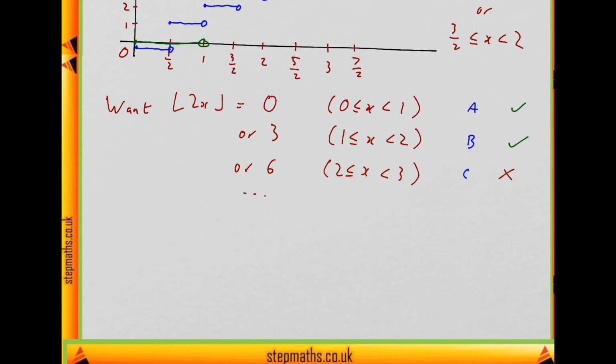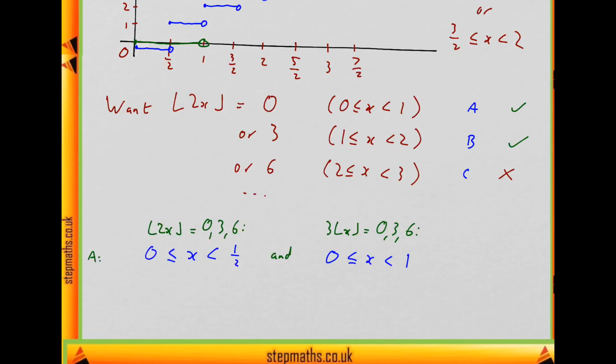And why is that? Well, we think about what x is constrained to be from here, because when we have box of something equals something, that means x has to lie in a particular range, so the inside is between two particular integers. So we'll go through what box 2x has to be for this to be equal to 0, 3, or 6. And these inequalities are just what 3 box x has to be at each of those values. So if box 2x is equal to 0, then we need 2x to be between 0 and 1, or x between 0 and a half.